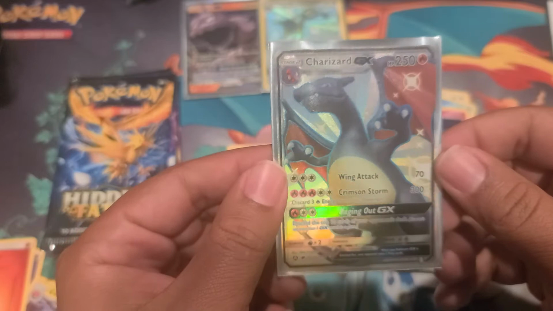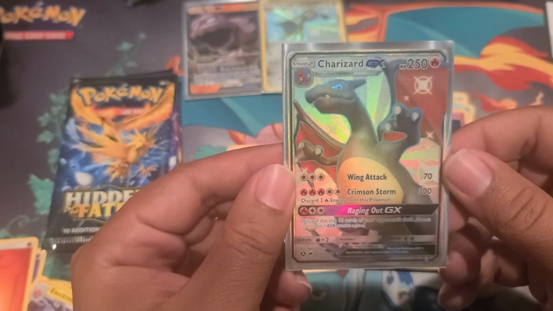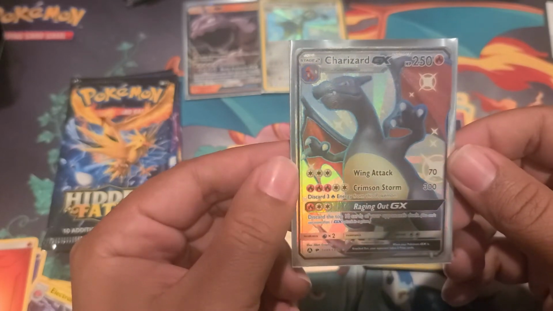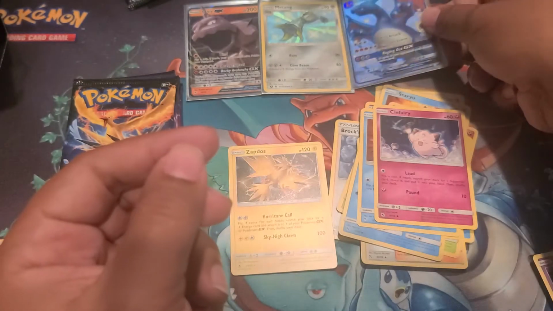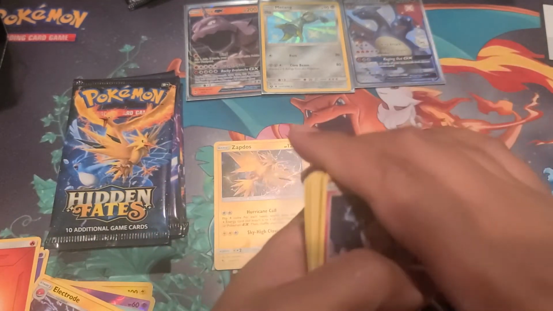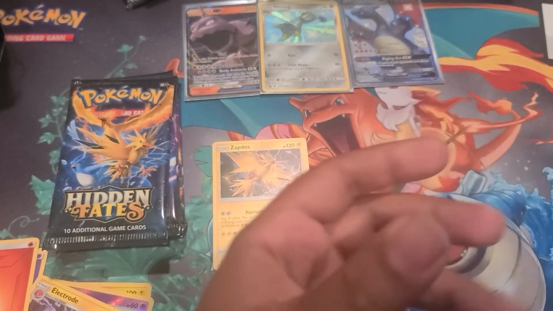Look at this bitch. Oh fucking A, dude. Oh fucking A. Dude, today's our fucking day, guys. We're pulling the amazing fucking cards.